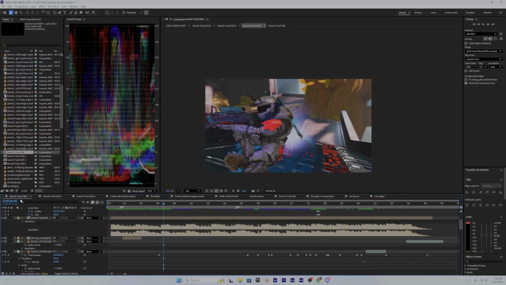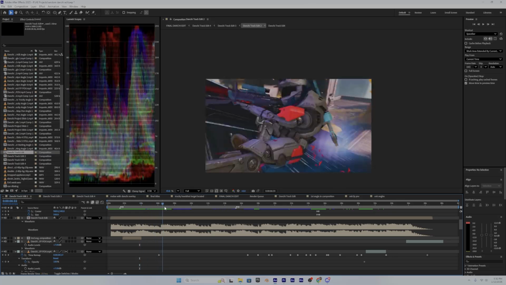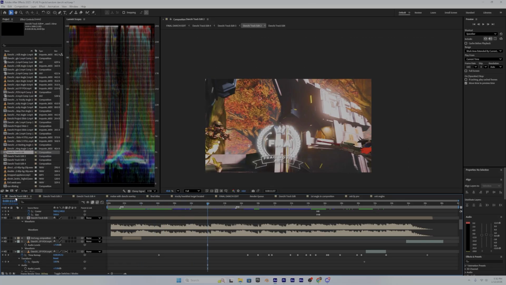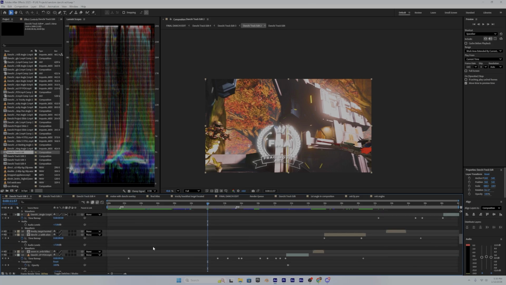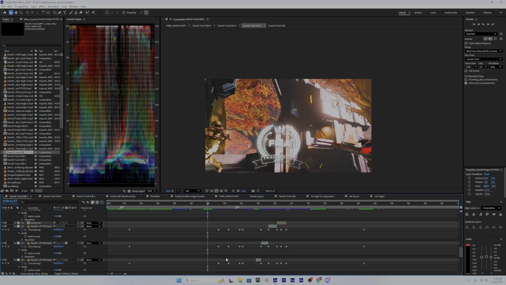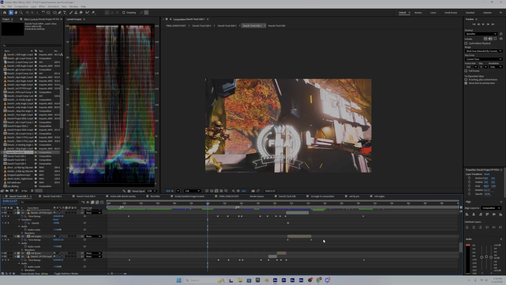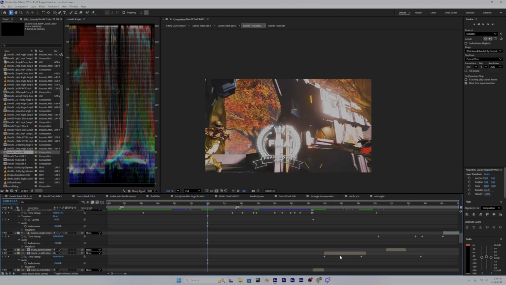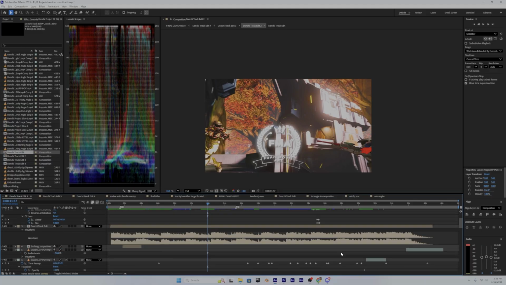Like I was saying, the whole project is split between five main compositions. This is where I did most of my layering and sequencing, in composition two. Composition one is nested within composition two, and that's the audio. Then we've got several compositions nested within this composition itself, like this one, this one, this one. Most actual footage in this composition is pre-comped within the composition itself.